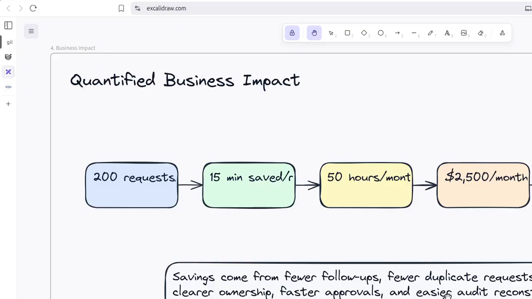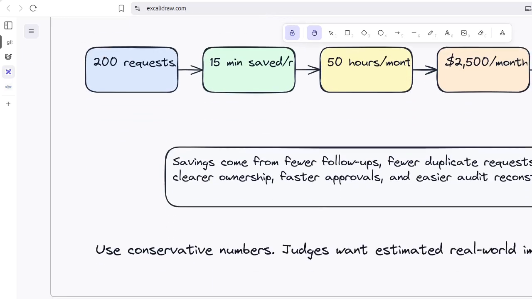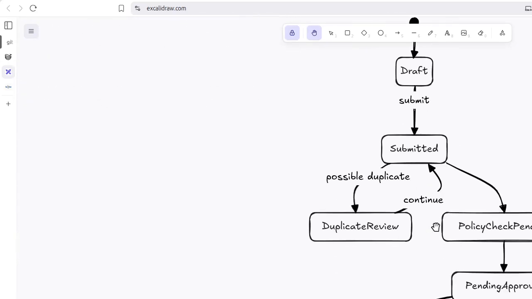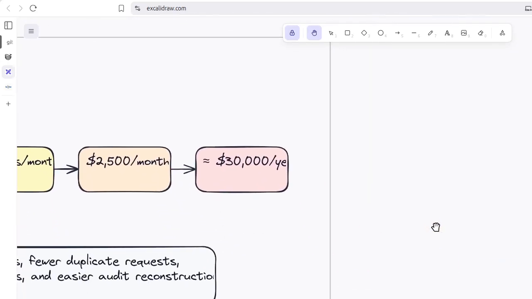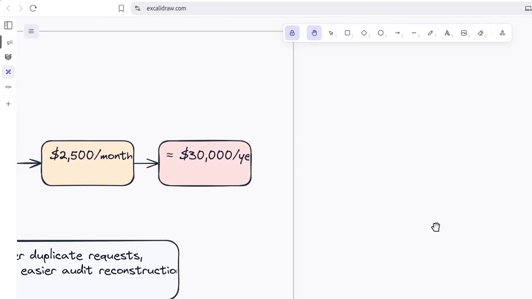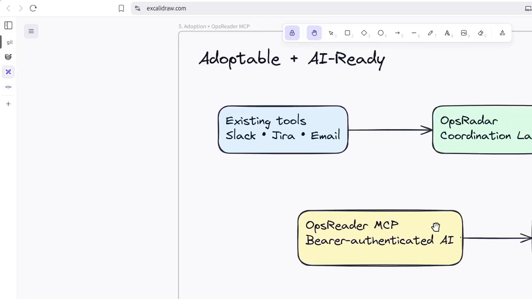The savings come from fewer follow-ups, fewer duplicate requests, clear ownership, faster approval, and easier audit reconstruction. For the judges to know the real-world impact and feasibility: OpsRadar does not replace Slack, Jira or any other platform, it adds a structured coordination layer.